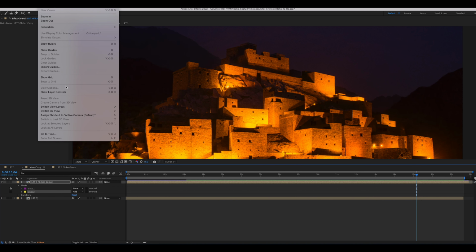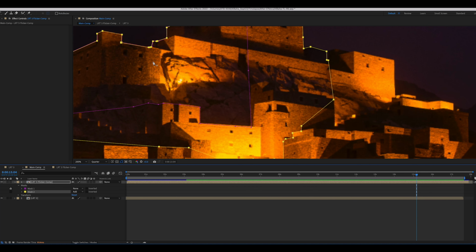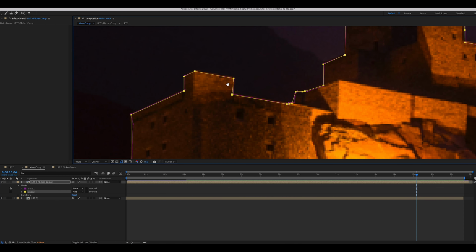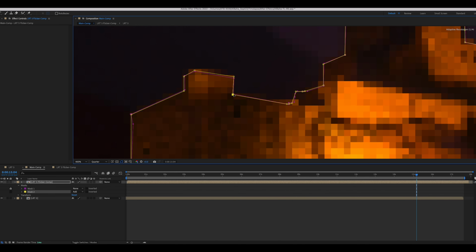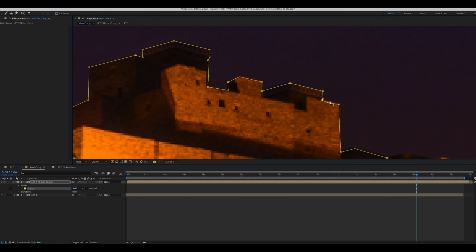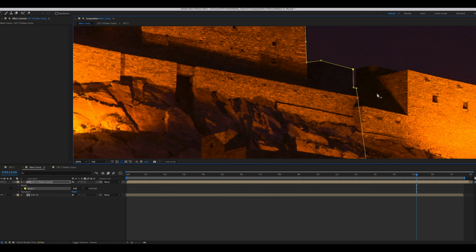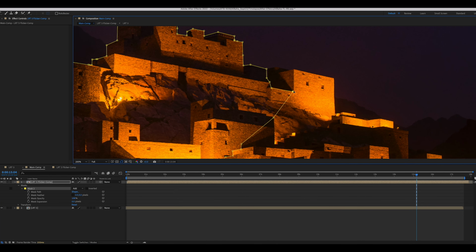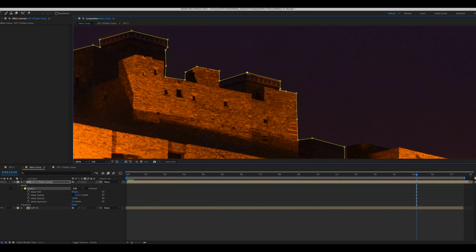But I think we can fix that with the mask. If we select where the mask is, show layer controls again, I think we just need to alter the mask slightly. Yeah, you can see here that the mask is not really covering the building particularly accurately. So we just need to alter the mask slightly, and then we can get rid of that small flicker. We can do that now. Bit of a pain, but has to be done. Masks have to be accurate. And what you cannot do is use the mask feather tool. That's something that cannot be used with this. So you're going to have to leave that off.